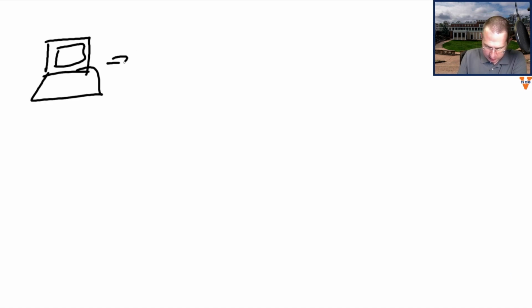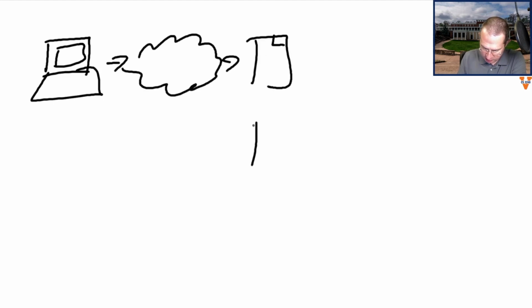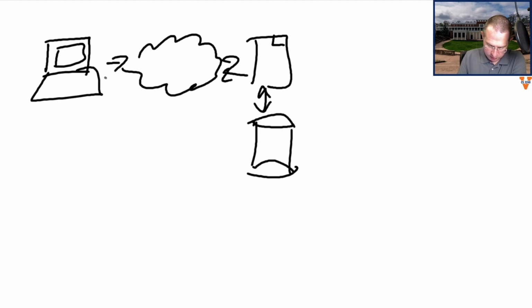So if we consider a 3-tier architecture, as I look down here at my drawing pads, you'll see the top of my head for a little bit here. Remember, we can think of a 3-tier as something like, okay, I have a laptop that is going to connect through the internet to some server somewhere that's going to connect to some database server right here. So this is a 3-tier architecture because we have the presentation layer, which is going to be the web browser. We have the logic layer, the application layer, the business layer, which is the web server right here. And then we have the data layer right here, which is the database.